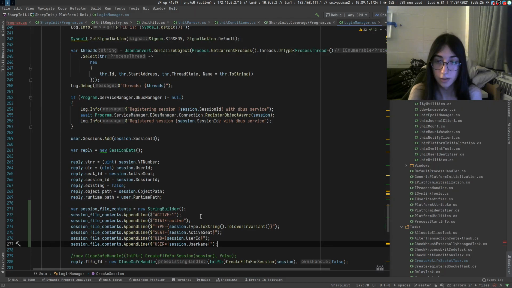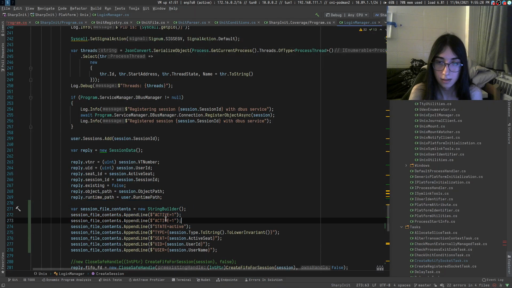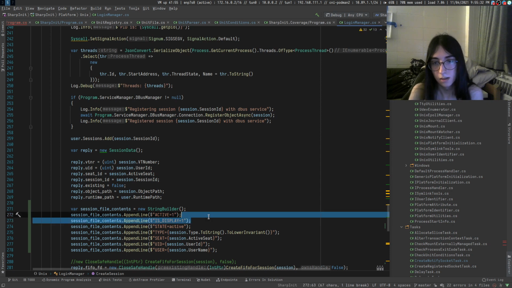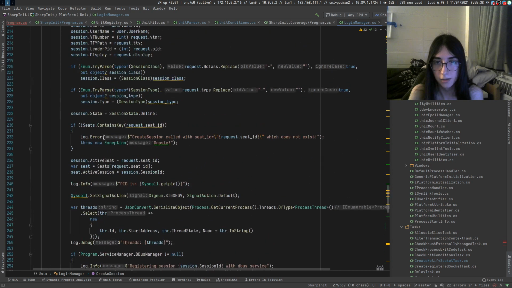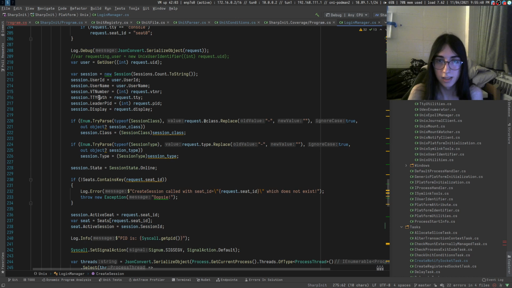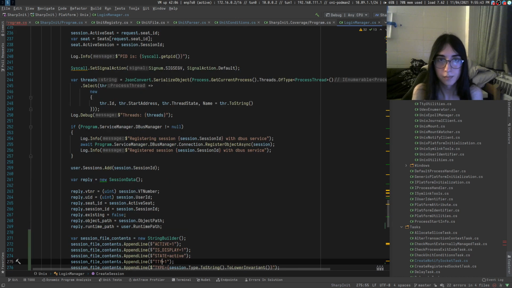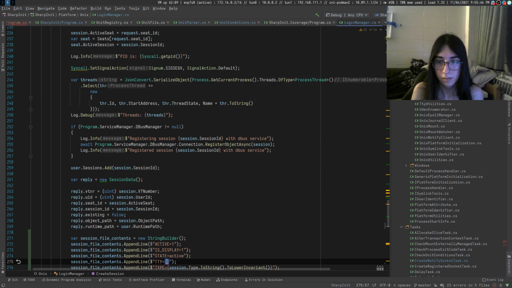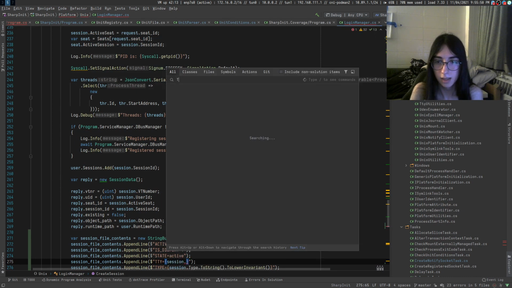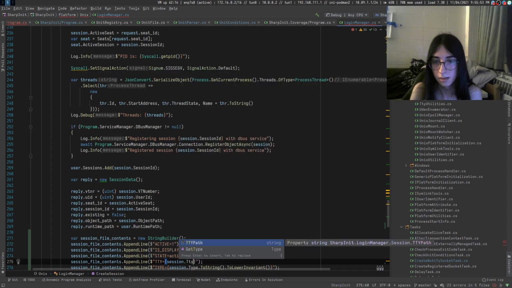I think we should do is display 1. What other information do we have here? The TTY path. Session.tty path. Oh, what the hell?